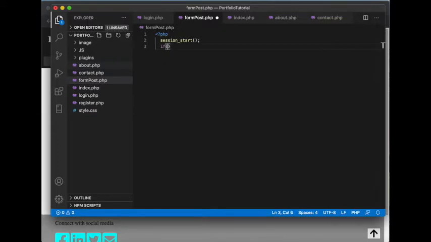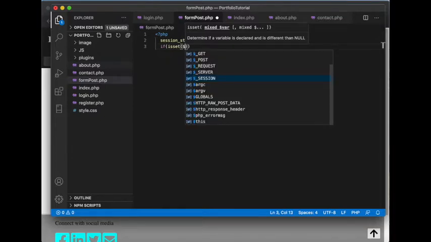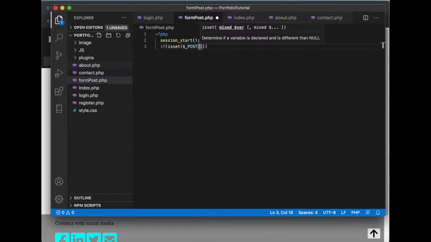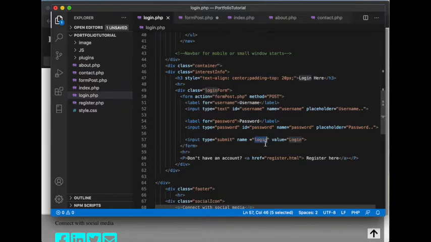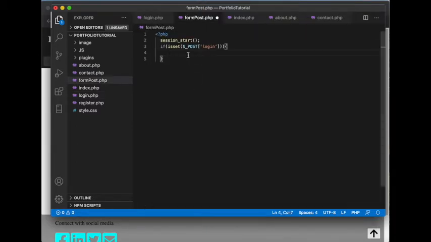I will check if it's set, post, login. If it's set post login, here you can see the name is login, then it will take some variables. Let me store the names.